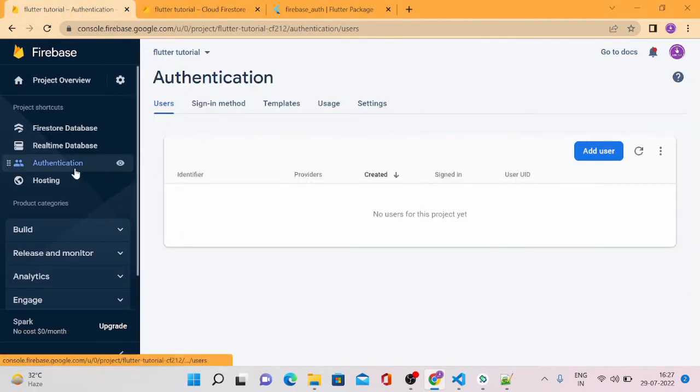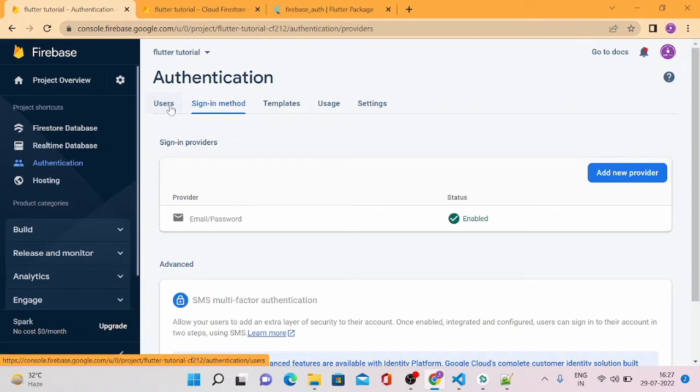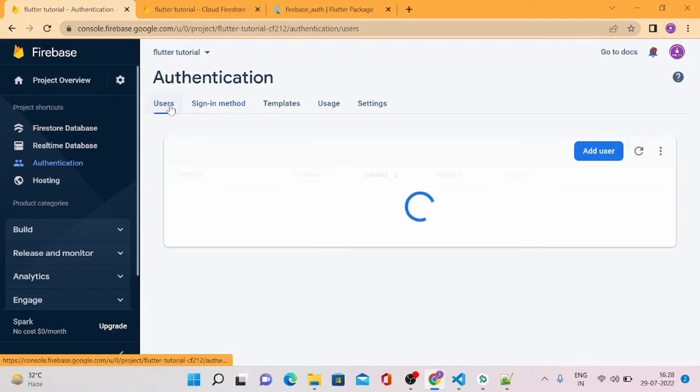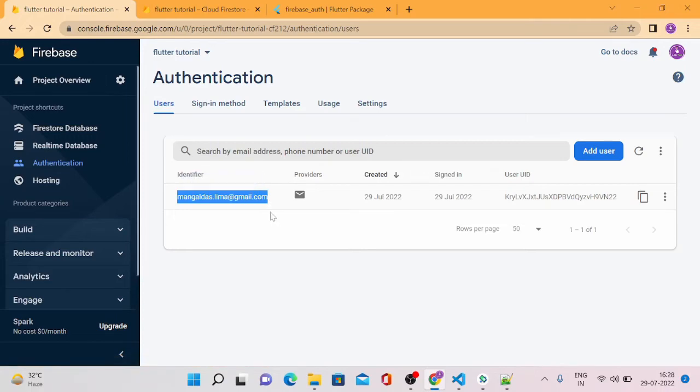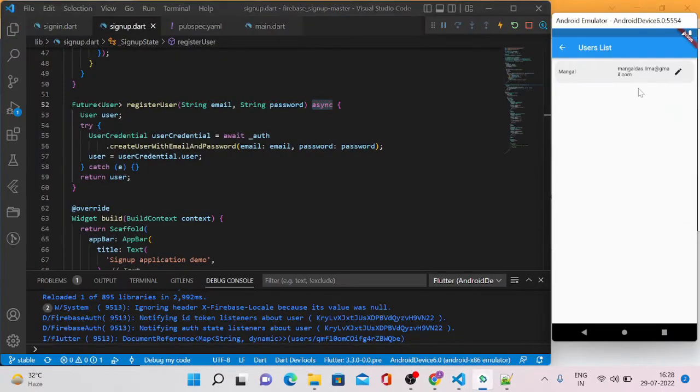Like in this authentication tab, one user's record has to be inserted. Let's switch to the sign in method tab and again back to our users tab. You can see this is my email ID which I had provided during our registration. Here mangaldas.lima@gmail.com.